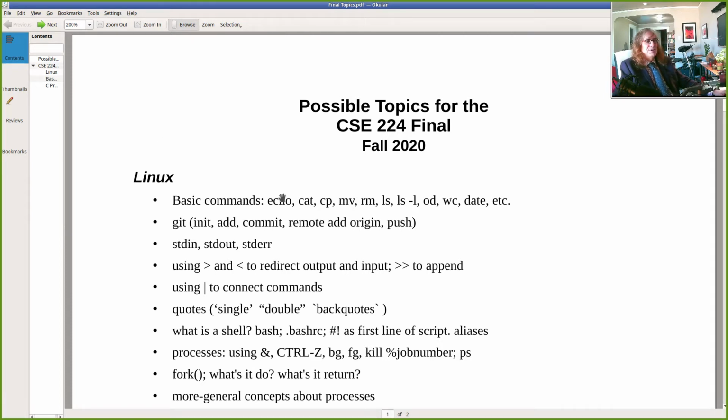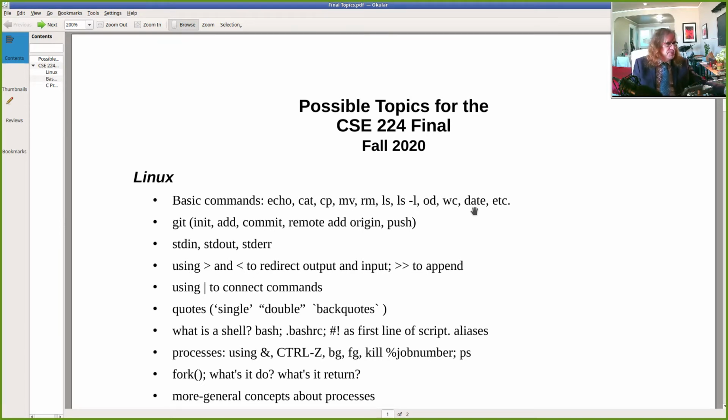So yeah, what is echo? echo, cat, copy, move for renaming, rm to remove, ls, putting switches on some of these commands like ls -l. We didn't really do a lot with od. od is an octal dump. It's just a way to look at non-printable characters. xxd is the same thing. wc for word count: number of lines, words, and letters in a file, or standard in. date for seeing the date. cal, I forgot to put cal on there. Most important command in all of Linux, followed by sl.